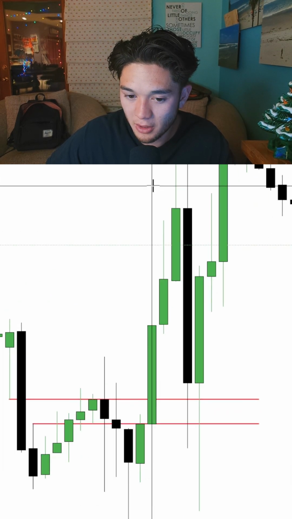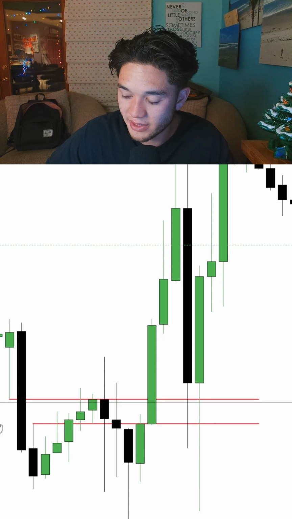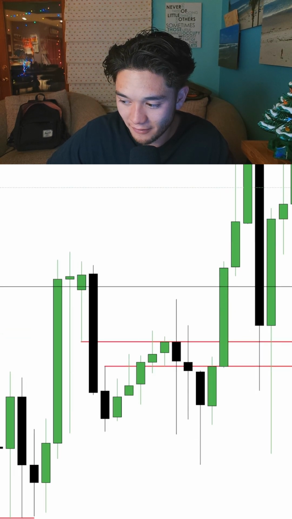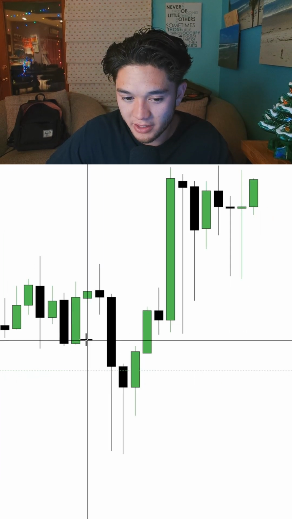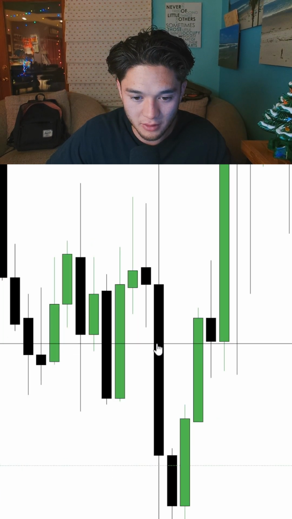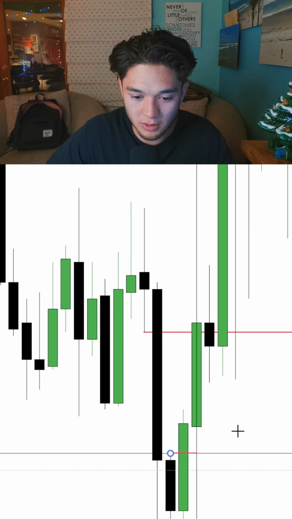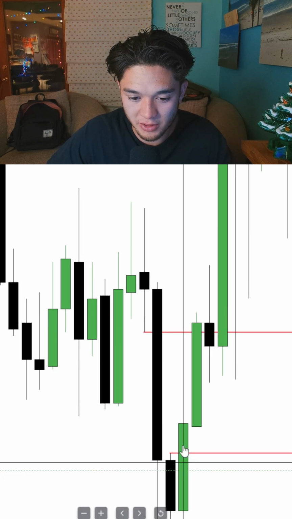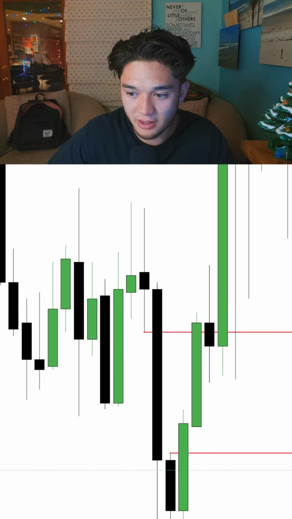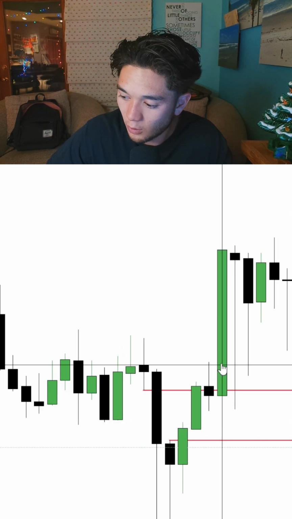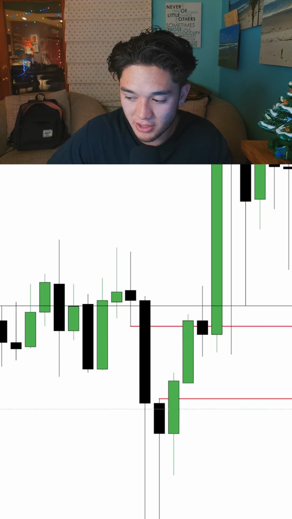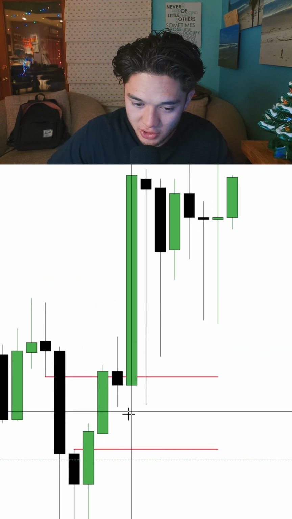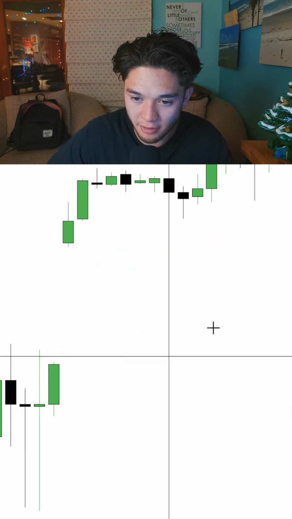Price starts to push up. Where do we test back into? We test back into the inverse fair value gap to go higher. And again, if you want to keep going, right here, we have this bearish fair value gap. Price starts to go through it. We come down a little. We then get a strong candle all the way through it, disrespecting this bearish fair value gap, turning into an inverse. We retest into it, and we push up from there.